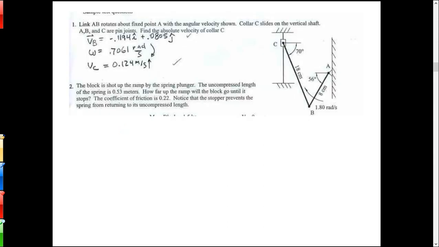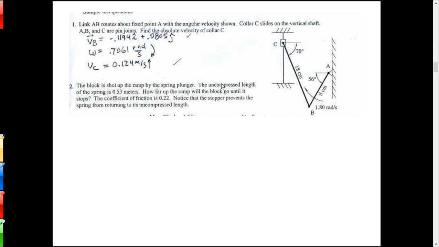Now, there's a linkage problem. You'll probably get something like that on there. And like I say, that's a practice problem if you need it. We did one in class. We had a couple homework problems. Just be able to knock through one of those, figure out what method works for you, and be able to apply it, okay? Now, common errors to watch out for.